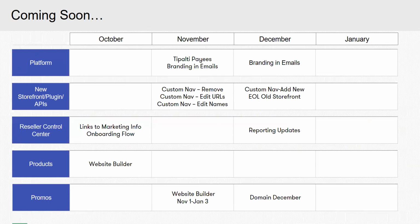And then speaking of emails, as I had talked about, we are adding in your branding in these emails. So in all emails going to your customers, it should be including your logo, your color palette, and headers, and everything is going to have your font. We are slowly rolling that out over weeks and weeks of work. There are hundreds of templates out there that need to be updated, so that's why it's not all launched all at once. You're just going to be seeing it more and more consistently.